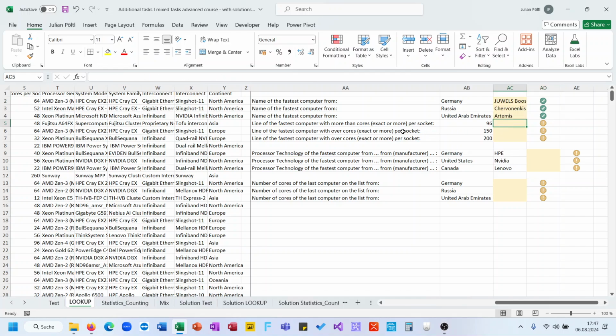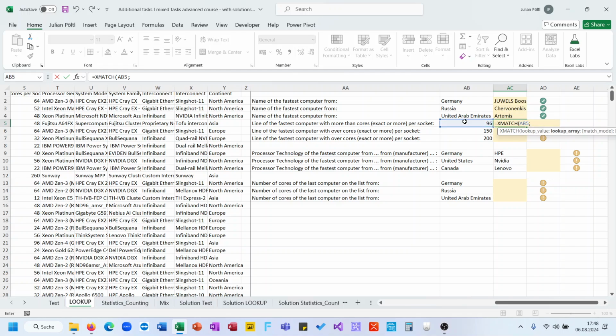So list the line of the fastest computer with exact or more than the given number of cores. And we want to have the line, so an xmatch here with -1.